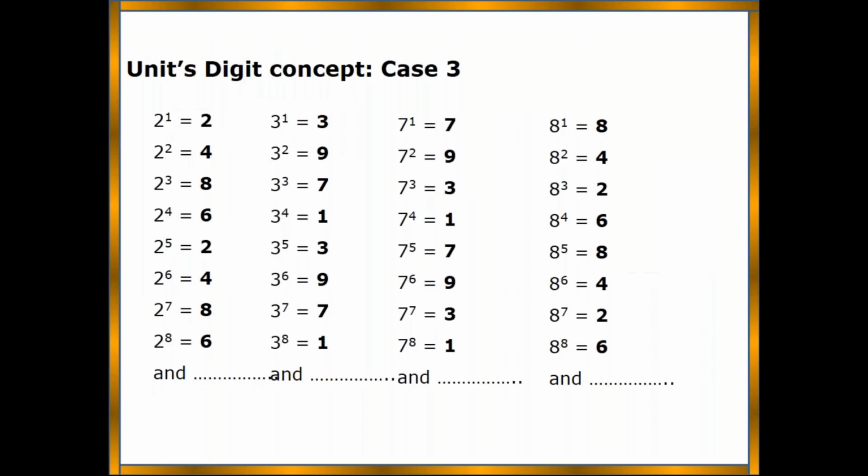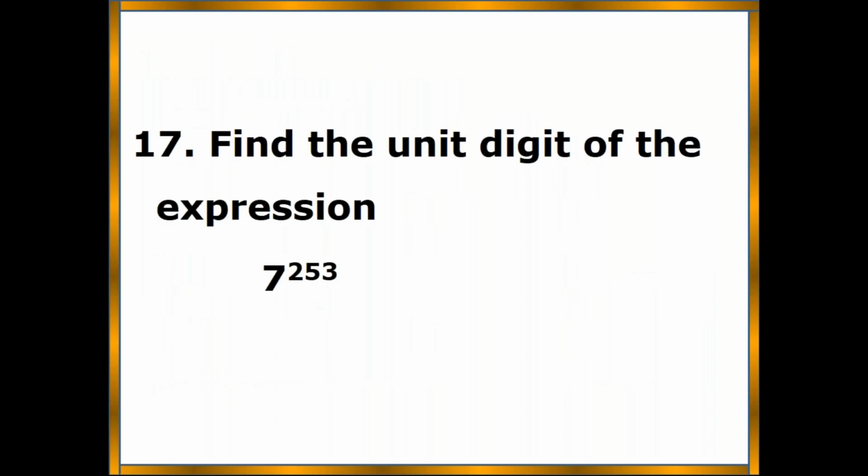Okay. So write down the small example. 7 power 253. There is a possibility to lose the marks from the third point. So if the base is 7, the power is divided by 4. What is the divisibility condition for 4? Whenever they give a larger number, if the last 2 digits of the given number are divisible by 4, then the whole number is divisible by 4.